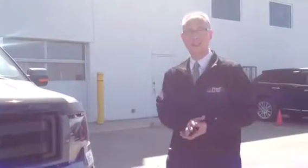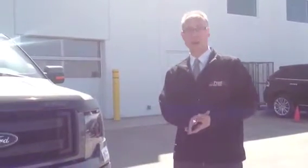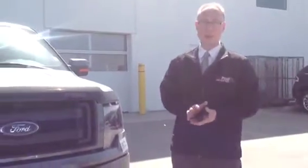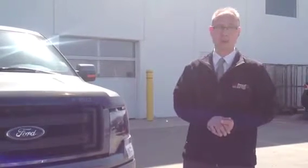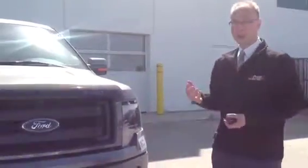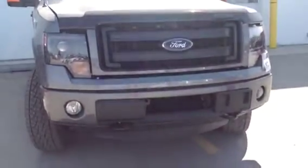I'm here again with MGM Ford Lincoln here in Red Deer, and we're just going to quickly go over a few things on the 2013 F-150. I've chosen a crew cab and the FX4 package, and there's hundreds of thousands, if not millions of ways the F-150s can be built and assembled. I'm sure we can get something that's right for you. This is a very popular package, and I'll go through some of the distinguishing features of this package with you.